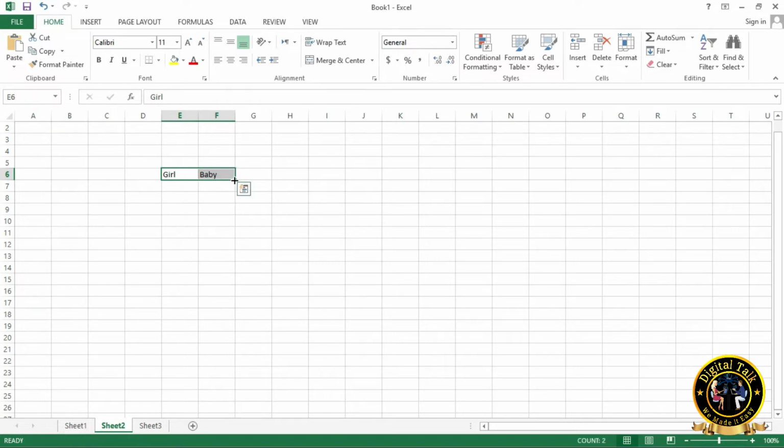Then when you see this sign, meaning you want to copy, hold your left click down and drag it to wherever you want it to appear. You see, it has duplicated what is in the first range. When it's showing the I sign, it is called the cursor. This one is for highlighting, while this is for copying.